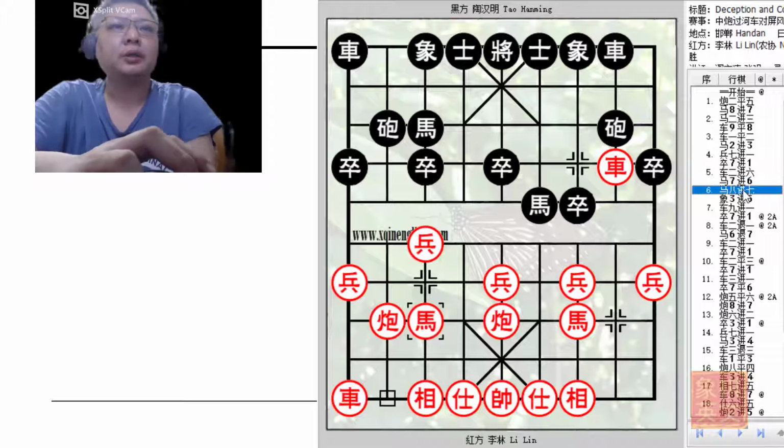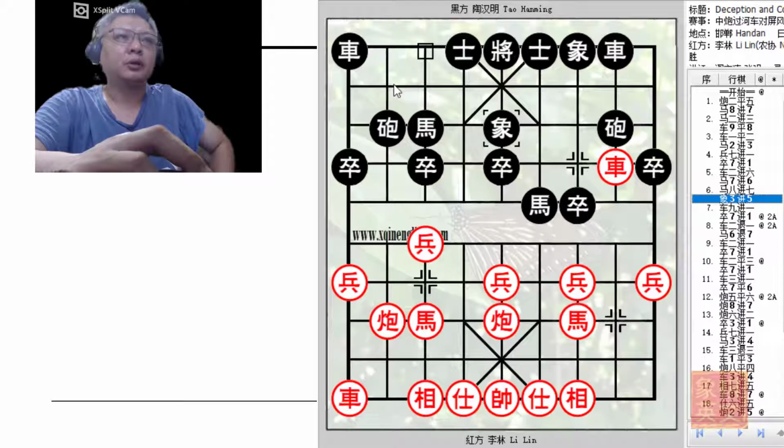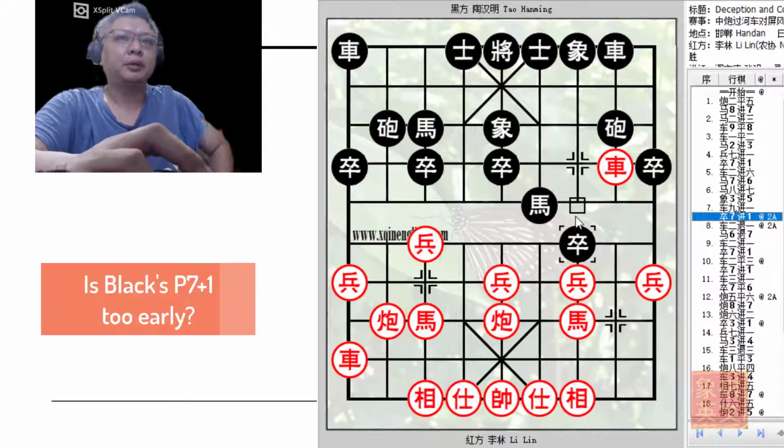So in the match, Grandmaster Li Ling continued with h8 plus 7, which is one of the major counters. Black consolidated his defense with e3 plus 5. This is also a standard move. Red chose to develop his left chariot as a rank chariot. And at this point in time, Black decided to draw first blood with p7 plus 1 to attack the chariot.